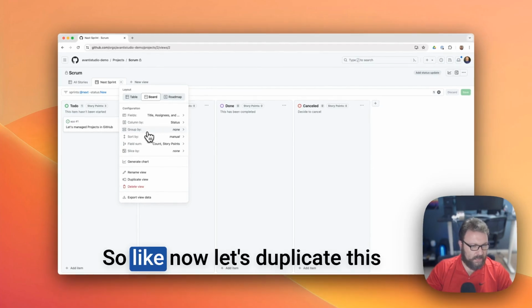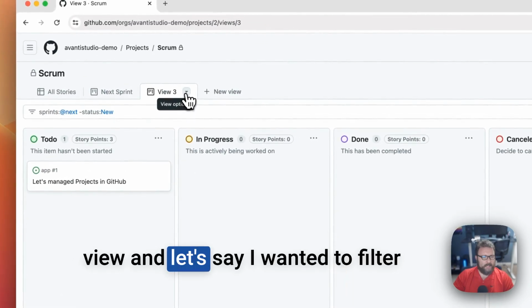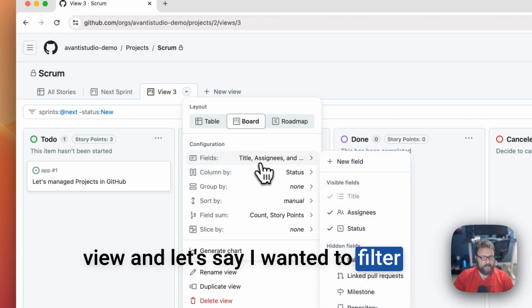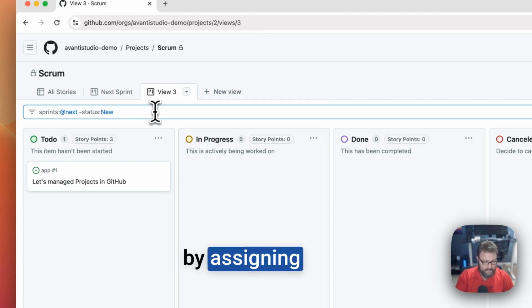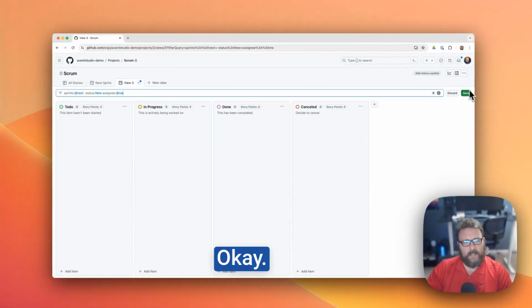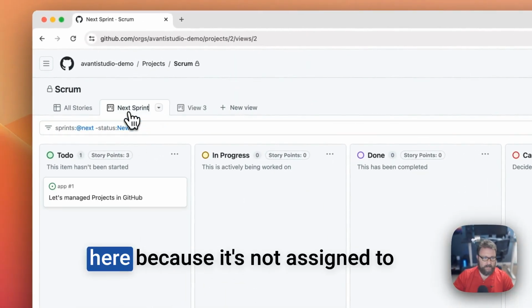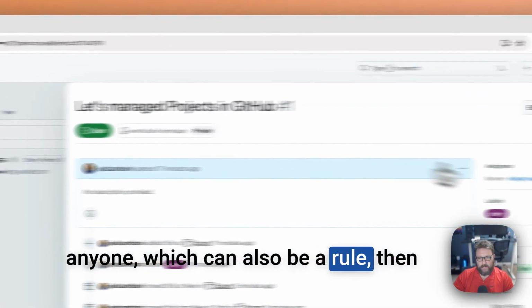Okay. Imagine now that instead of the next sprint, you wanted to see only your stories. So let's duplicate this view, and let's say I want to filter by assignee: me. Okay, and then I save. As you see, this story disappeared here because it's not assigned to anyone, which can also be a rule, right?